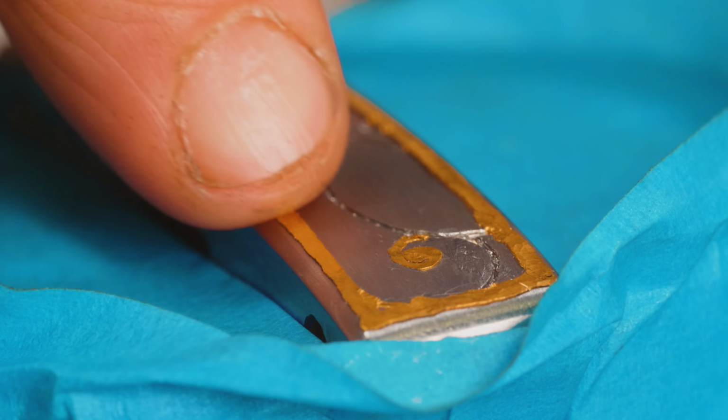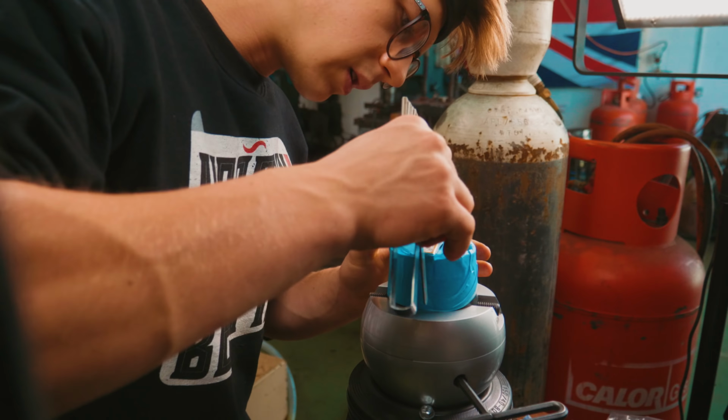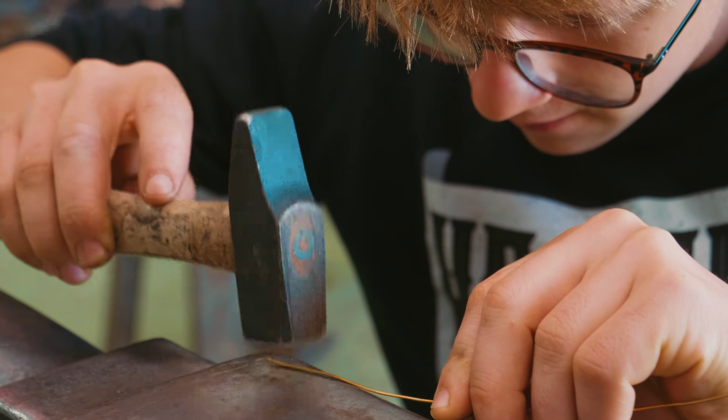Okay, now I need to prep the ends of the golds for the following bits of inlay. Oh no, I need to make some more gold. Give it a measure with the feeler gauge. We'll try 0.6 millimeters.